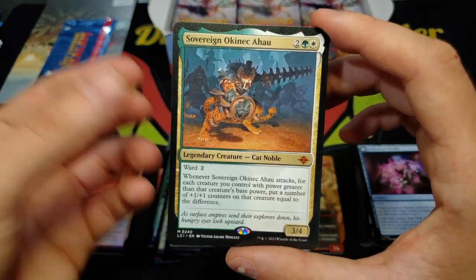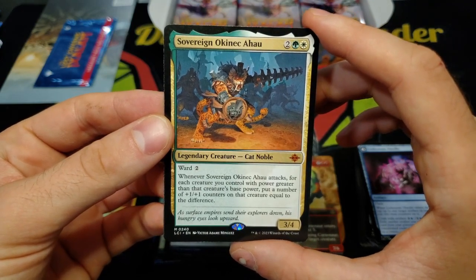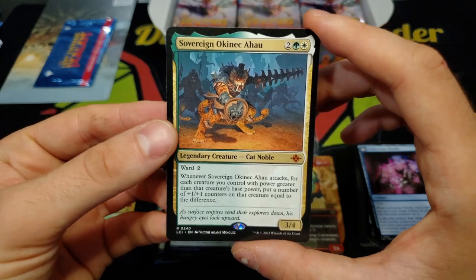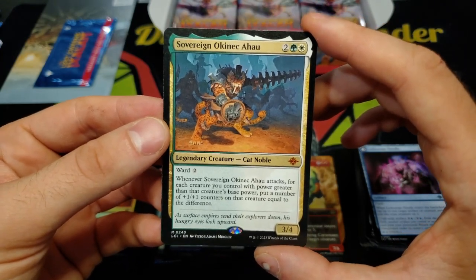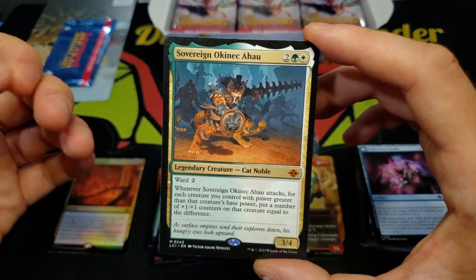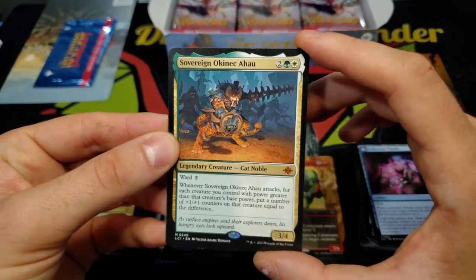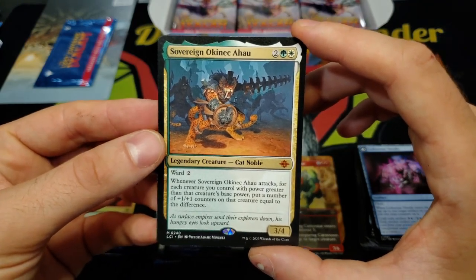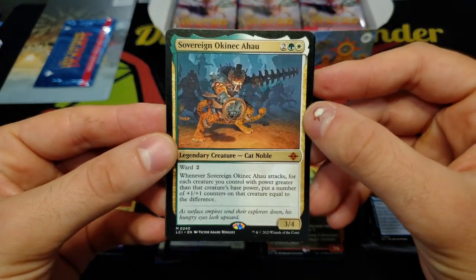And it also works with combat tricks and stuff like that. This is really powerful. This is a very, very powerful card. I love this as a build around. You can make this a Hydra deck for Commander. Just a bunch of combat tricks to make it really big, and then it gets that number of counters, and then it stays that big. This thing could be really fun for Commander, Voltron, whatever you want to do with it. I like this a lot.